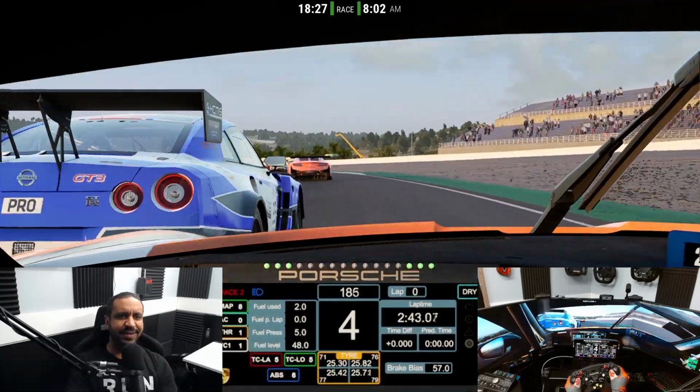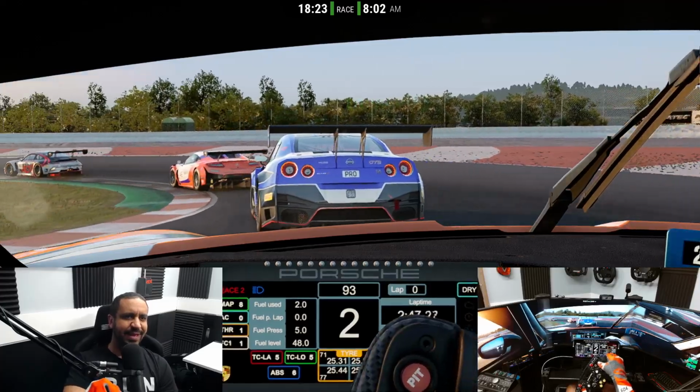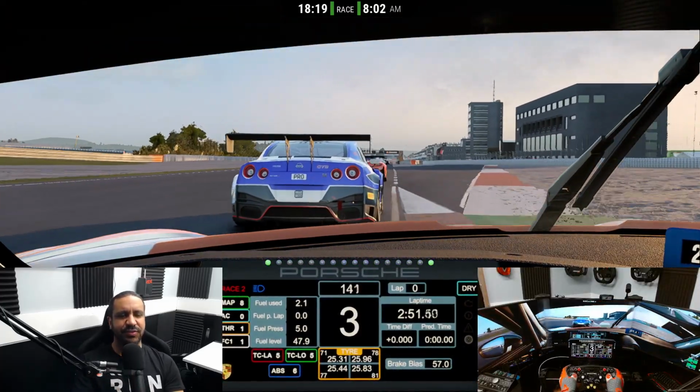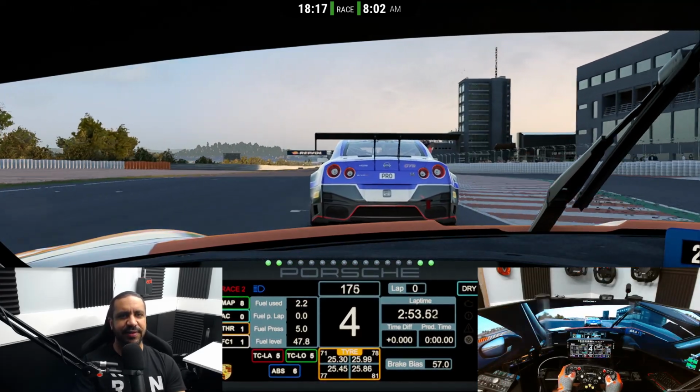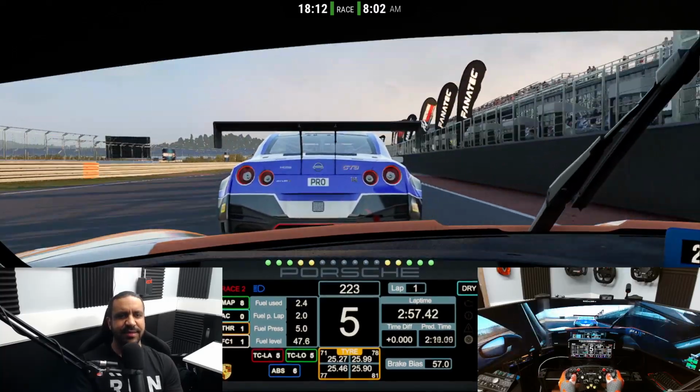Take a run to the outside here. Nissan blocking me at every possible pass. Interesting. All right. So we should be settled into somewhat of a groove here with about 18 minutes left to go in this race.